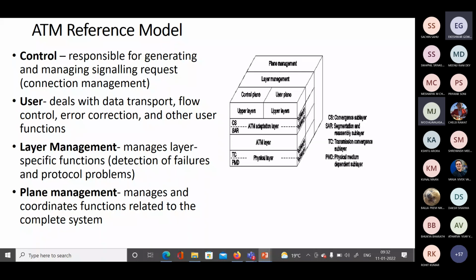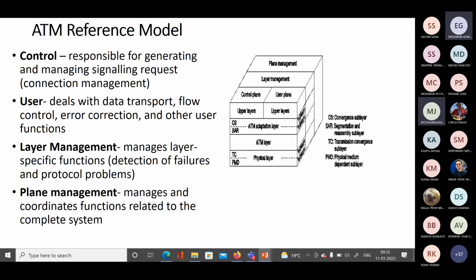So see, ATM has different layers. Okay, so we do have a reference model for ATM, which approximately maps to the three lowest layers of our OSI model or the TCP/IP model that we have already studied in our networks course. Now think about why it is only 3 layers. I will again come to this point in the next slide probably. Let me first start with the reference model.